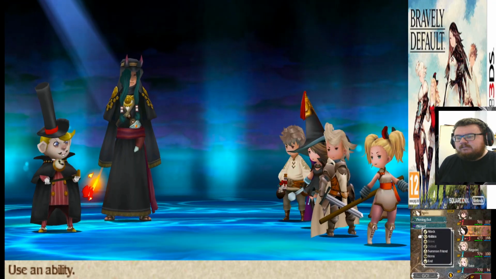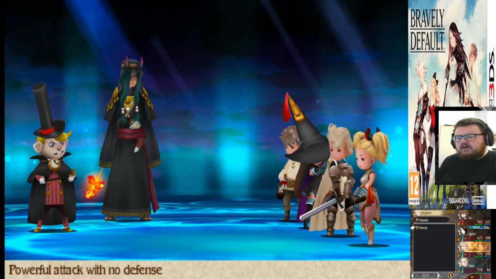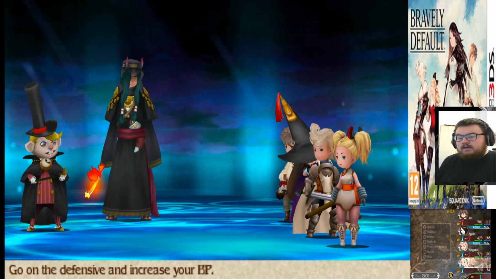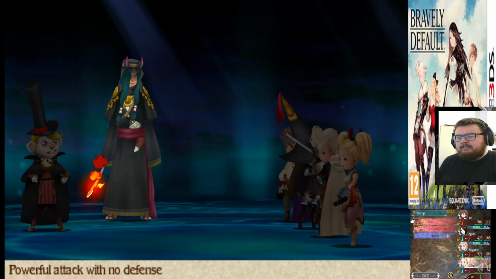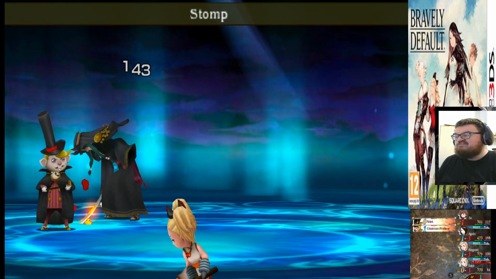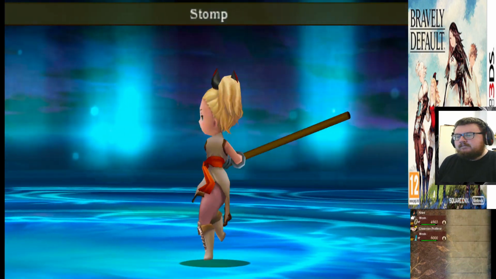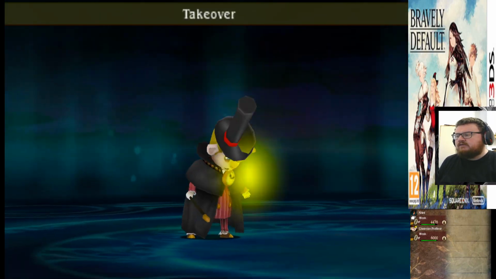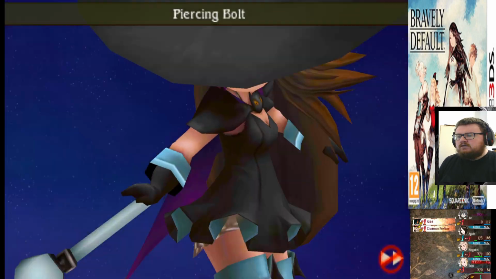And then what we're going to do is go for Blizzards. Let's Blizzard up. And let's go in there with Stomps. Yep, and the same for Dia. Stomp it up. Okay, 143. Oh, one button. There we go. Okay, takeover. What does that do? We got... Oof! That's a lot of damage. Jesus. Okay, that was a lot of damage. I wasn't expecting that.